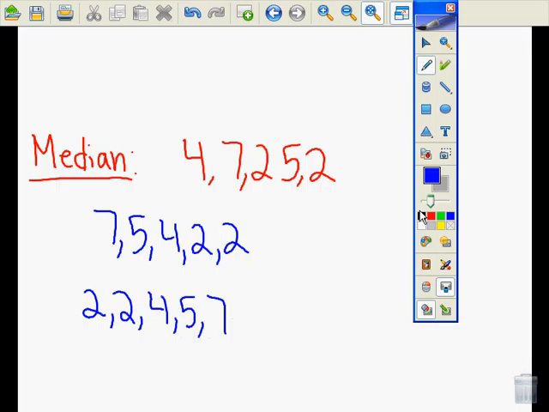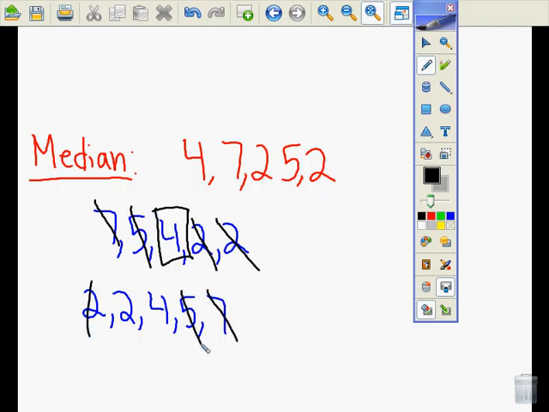So what you want to do to find the median is you simply start crossing off a number at each end. So I'm going to cross off a number here and a number here. I'm just going to keep going until I can't do one. Whatever I do to one side, I have to do the other. But then I am left with 4 as the median.